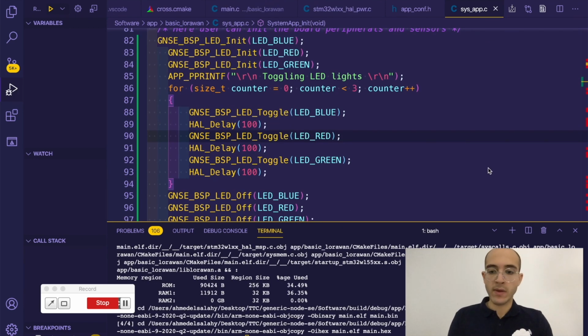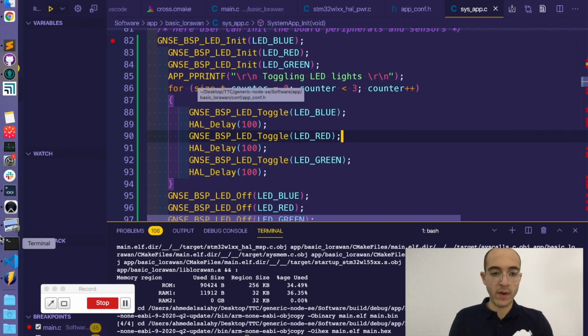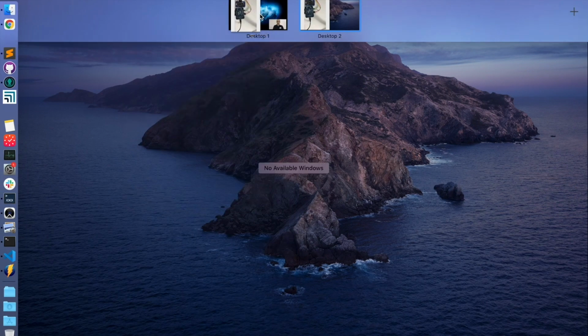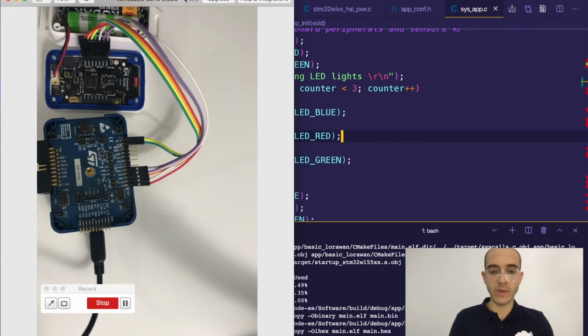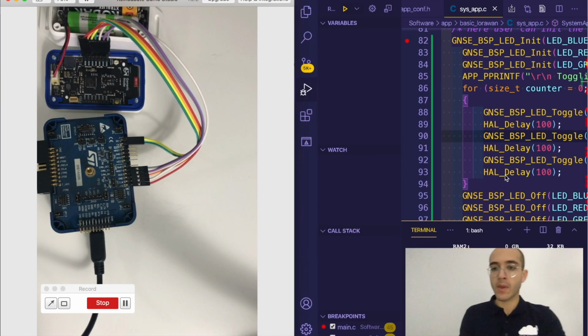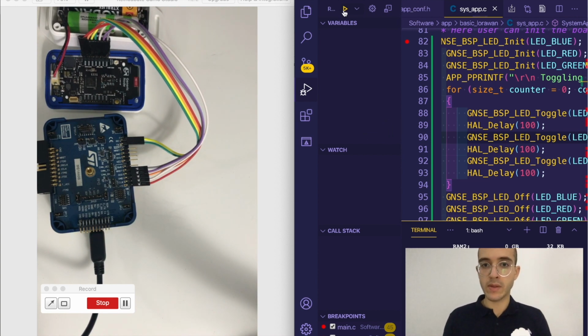So now that it compiled the application, we want to see if it will actually come here and actually try to init the LED. So let's put up another breakpoint, and we need to also have a look at what's happening on the board. So let's bring that here and put it to the side. So yeah, so what's happening here is basically running the debugger in parallel to the node, and let's see what's gonna happen.